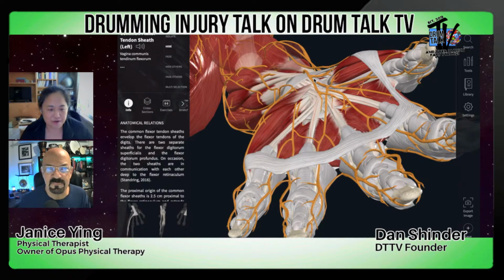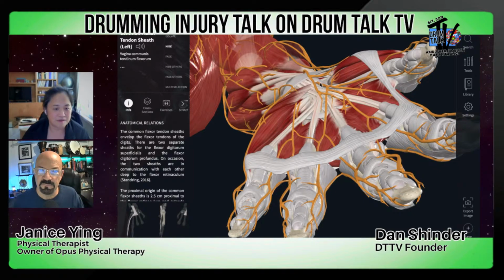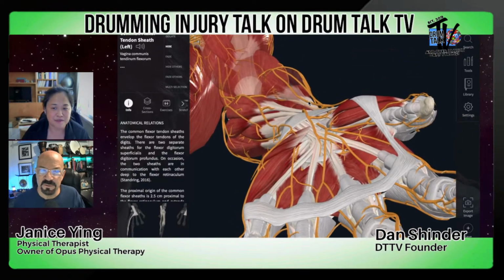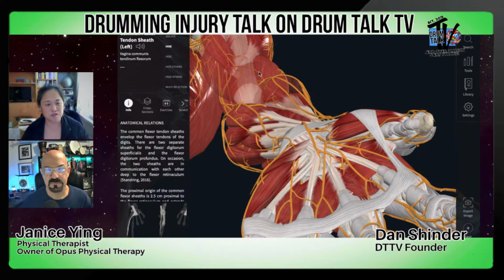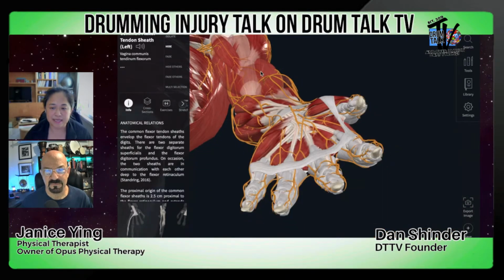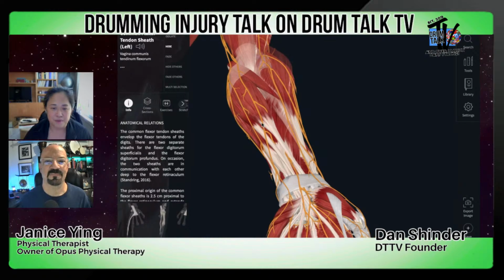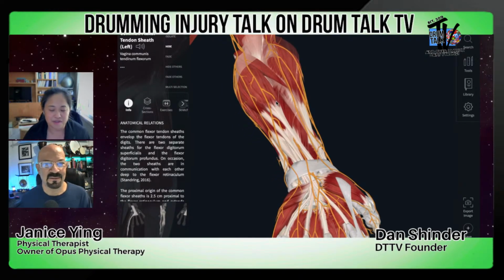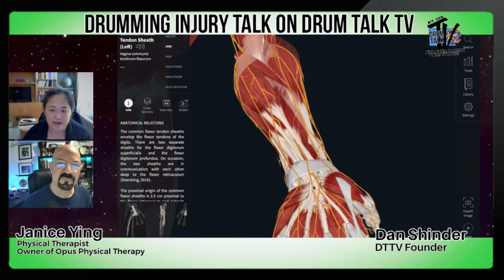Or if you like to rest your hands on the desk and put pressure on it that way, that can potentially cause some compression of the nerve. So anytime a nerve is compressed or overstretched, that's when people can get symptoms throughout the nerve. Nerve symptoms are usually numbness, tingling, sometimes weakness, because they communicate what our brain tells us to the muscles that it affects. So that's really what carpal tunnel syndrome is all about.